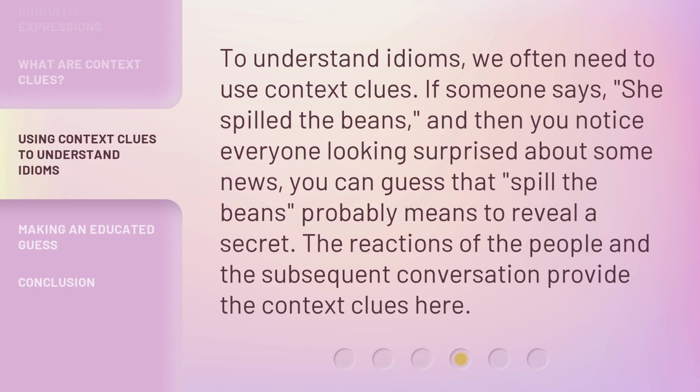To understand idioms, we often need to use context clues. If someone says, "She spilled the beans," and then you notice everyone looking surprised about some news, you can guess that "spill the beans" probably means to reveal a secret. The reactions of the people and the subsequent conversation provide the context clues here.